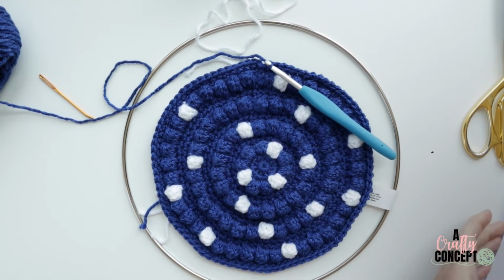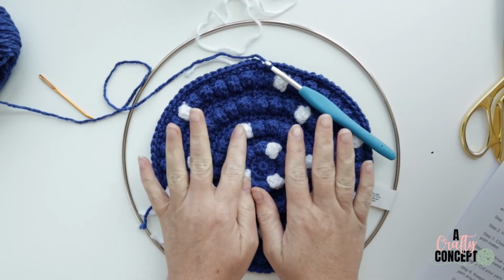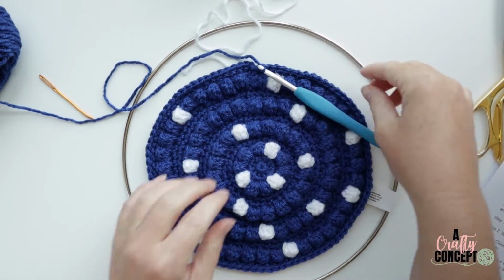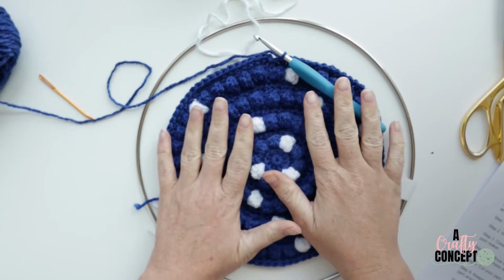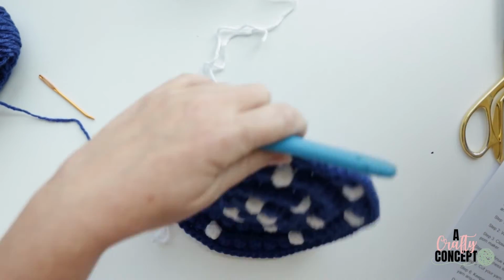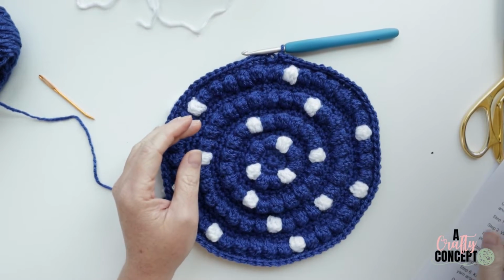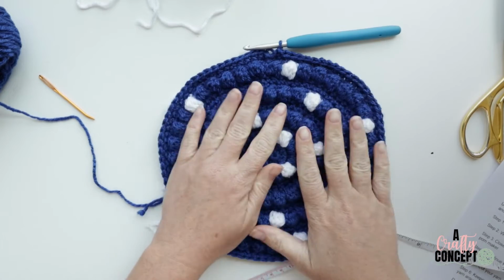Now the original pattern says for row 18, we're going to start working around our metal ring. So my tension has changed since I designed this pattern in 2018, 2019. So my circle is quite small. I feel like it's going to be a little bit of a tight stretch this small. This is because my tension has changed. Let's go ahead and measure my circle so you can get an idea for yours. And because I feel like my circle is too small, I'm going to do 1 more increase row and then make row 19 the row that I attach to my ring. But let's measure our circle so you can get an idea about how wide mine is.